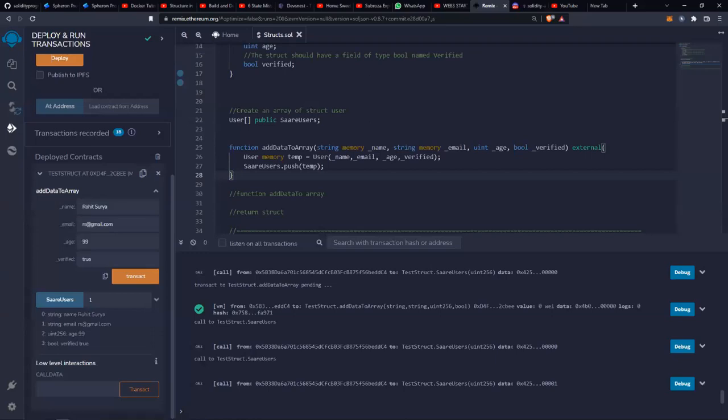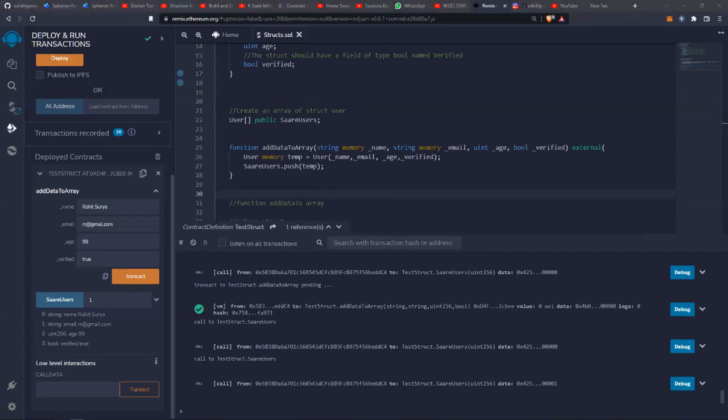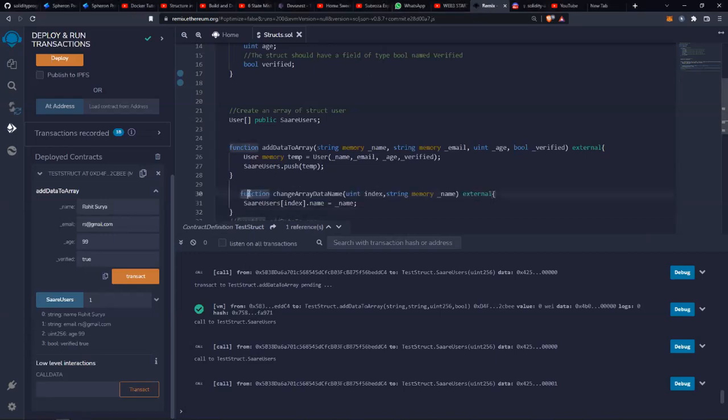Now what we will do is try to change the data. Okay. Now it might not be that tricky. It is pretty simple and pretty straightforward. If I want to change the data, I'm going to again copy paste because I don't want to make mistakes.